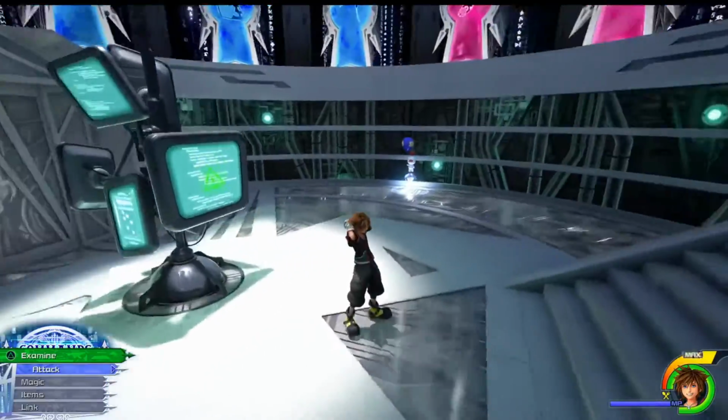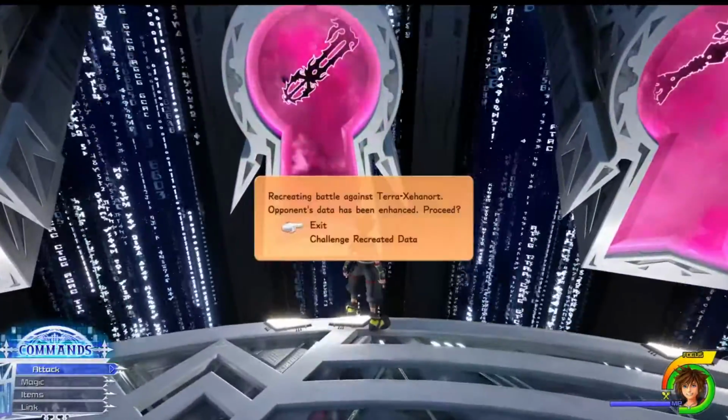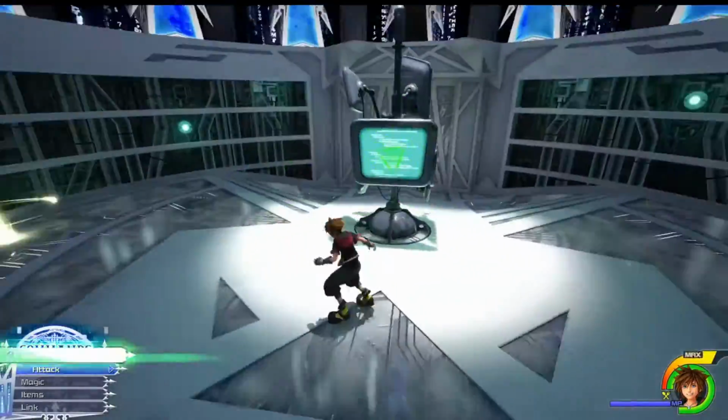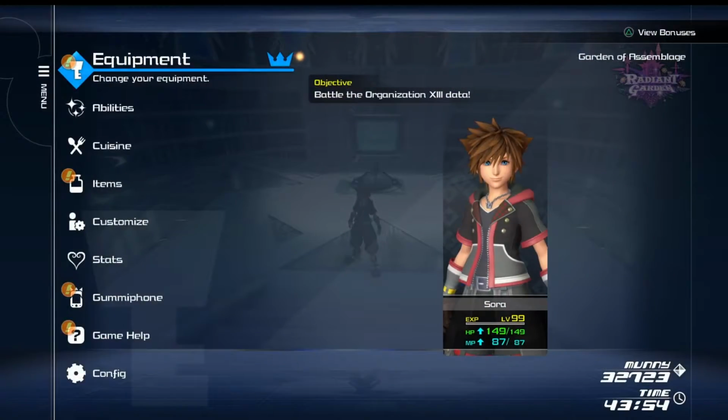This is part 55, and in the last part we did Data Terra-Xehanort. I beat him on my first try, which I'm really happy about, and I didn't die at all with the Koopa coin, so that means I don't need to buy another one.